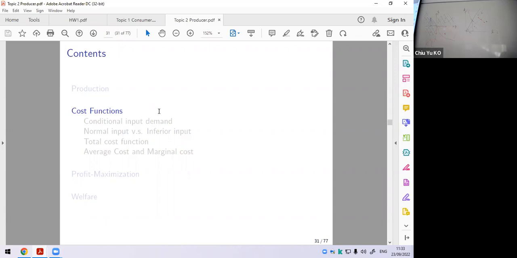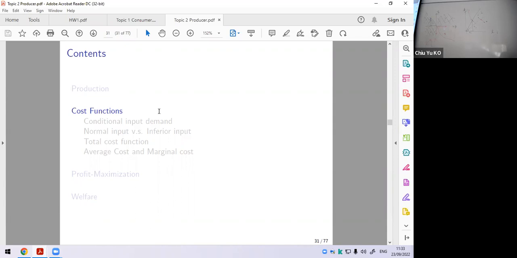They have to come there to buy input from the outside world, and assume the price is constant because the firm is very small. Then he owns some production technology we just described, and he tries to combine different inputs to produce output, and find the most efficient, lowest-cost way. That is what we call the cost minimization problem.